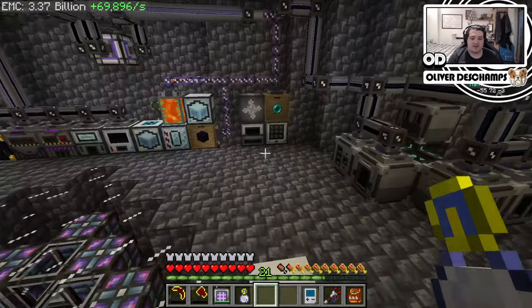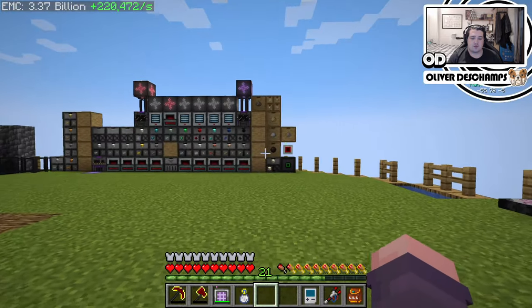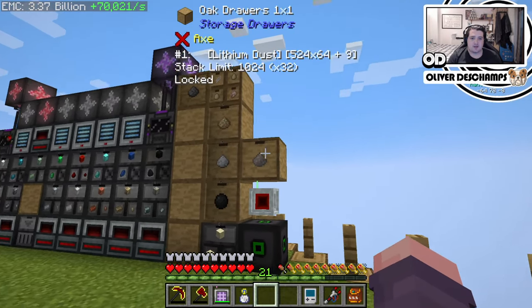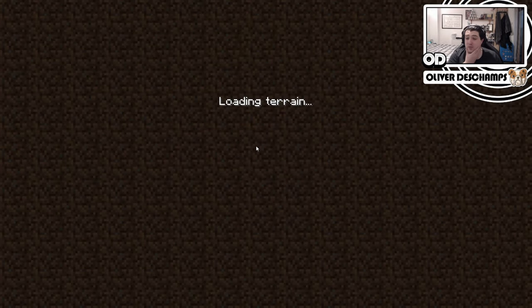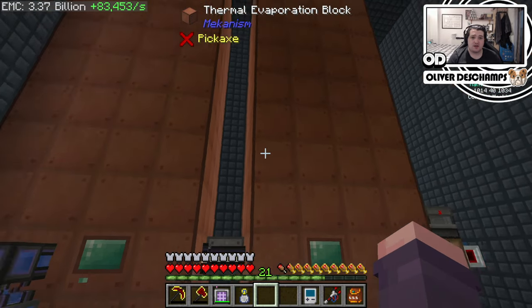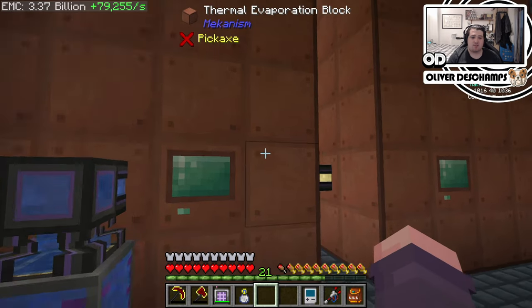But there was one thing I needed to make before we were able to actually craft these, which was lithium dust. So I did go ahead and just do this because it's quite a simple thing to do. It's literally just two of these big thermal evaporators, one pumping water in, making brine.